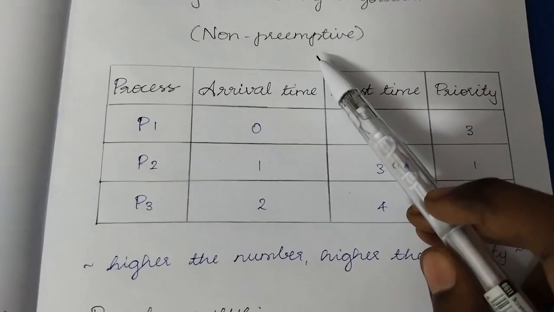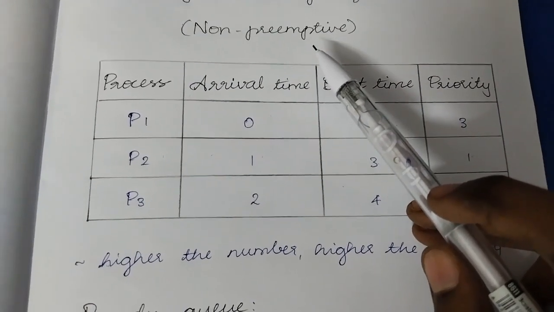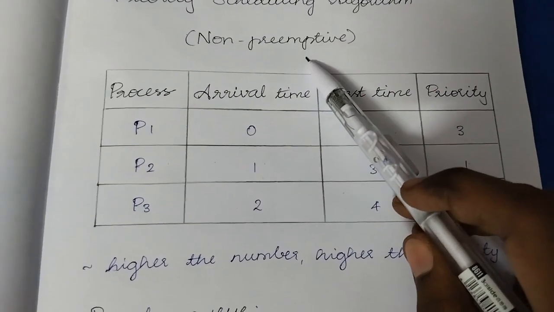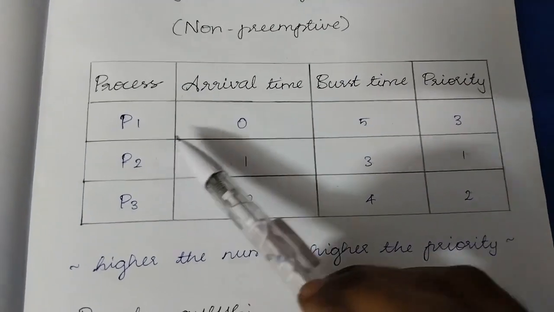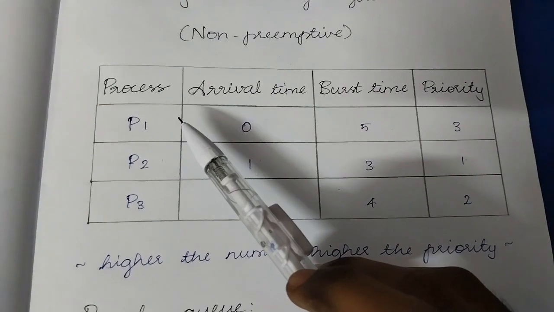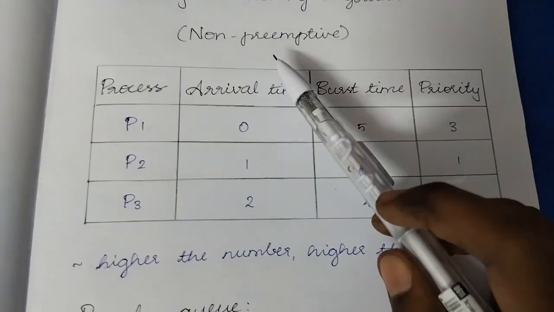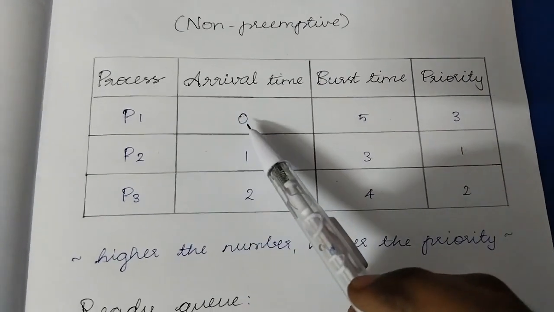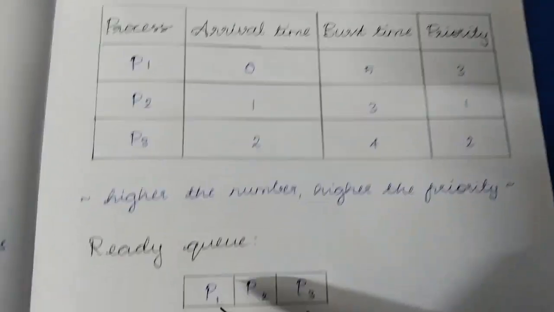There are two ways an algorithm will be executed. One is preemptive and the other is non-preemptive. This concept is pretty simple. Non-preemptive just means the process will not release the CPU until the whole process is completely executed. In a preemptive algorithm, the process will release the CPU when the next process arrives at the ready queue.